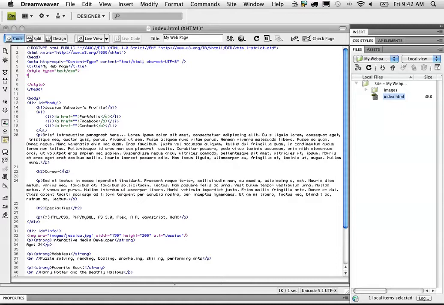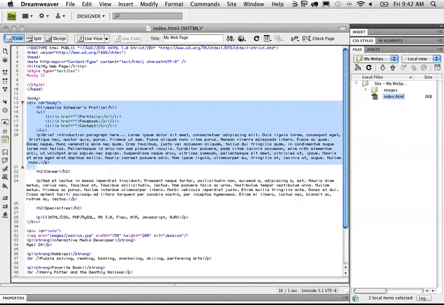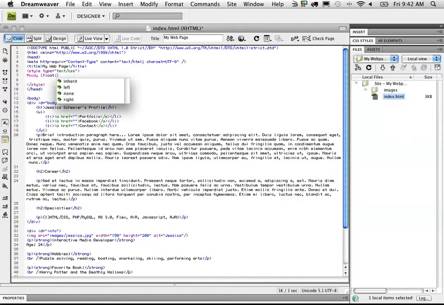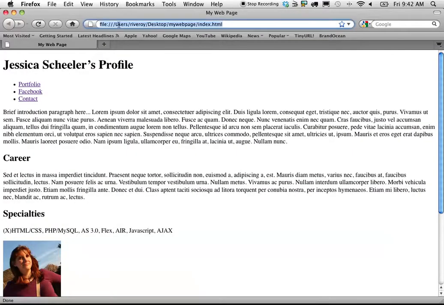So to do that, we're going to say in CSS to point out a specific identifier, which is what the ID tags are. You put a little number sign. So you would do the number sign and then body, and that automatically recognizes this whole section right here. And there's a command in CSS called float, and it pretty much tells any block element to not be a block element anymore, and it just kind of shifts it so everything can flow. So you do float, and we're going to do float right, because we want it to go to the right. If you save this, hopefully it works.